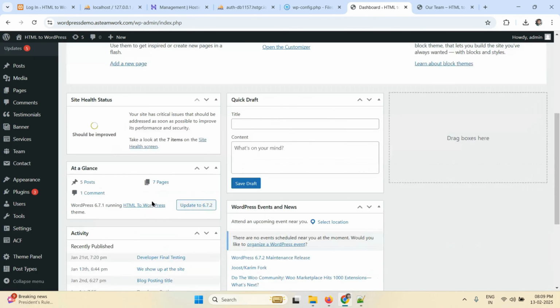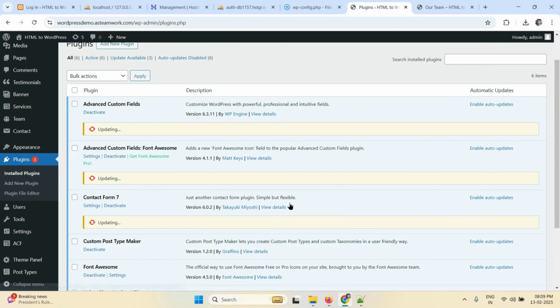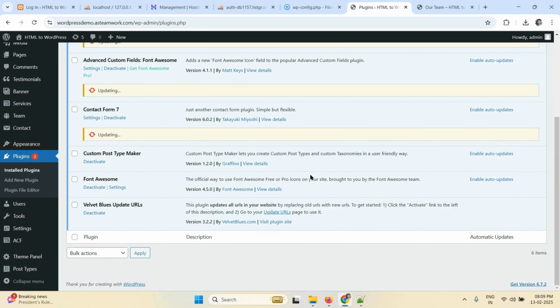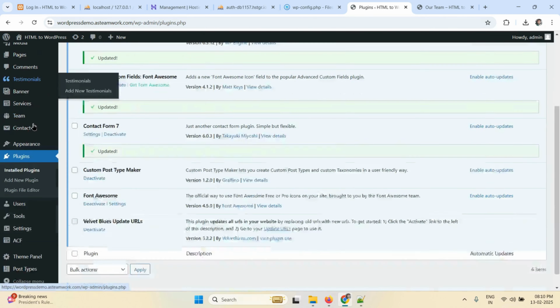So now let's update the plugins. This is the most important part. You need to maintain your website just by clicking on the update button. If you wrote any custom code inside the plugin core file, then you can lose your custom code. So remember, always use the functions.php file for custom coding, and I'll show you how. Then you can update WordPress. But I'm not going to update WordPress in this video.